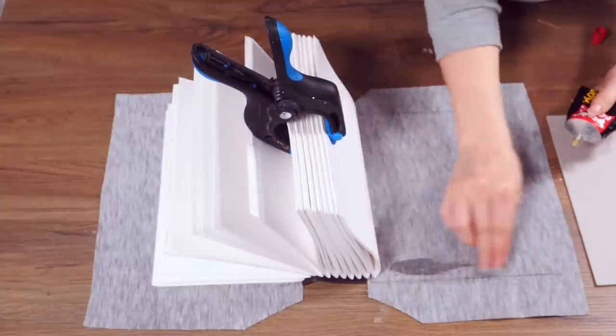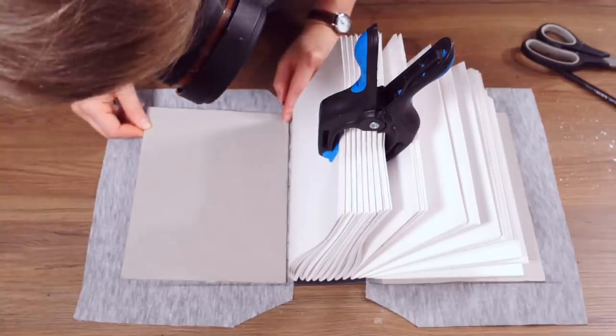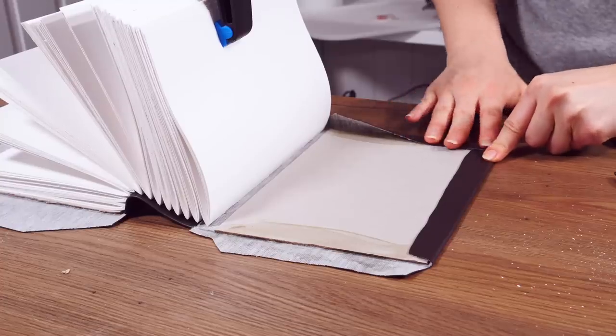Now I could glue on those cardboard covers with more contact glue. With those in place, I tucked the edges in, and I'll deal with the inside later, because I'm gonna add some more detail first.